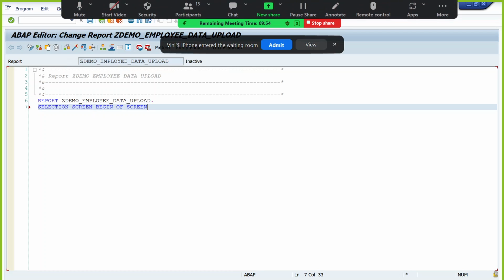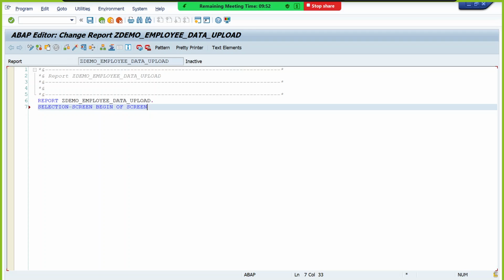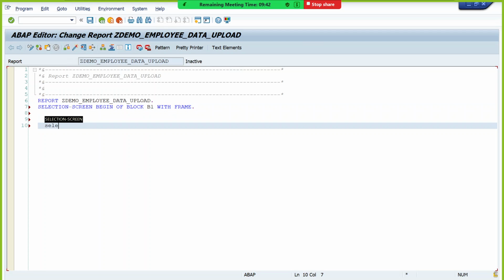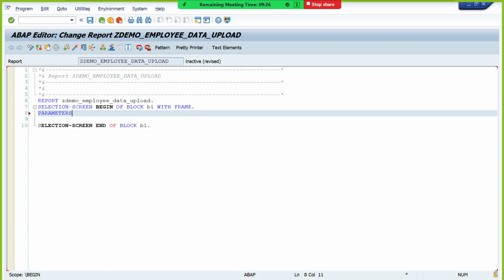Selection screen, begin of block B1 with frame. Define a parameter. What is the use of this parameter?